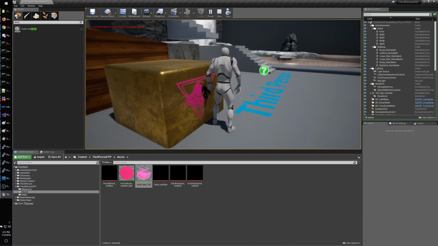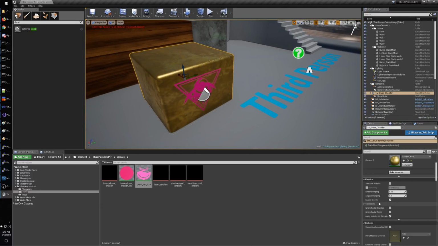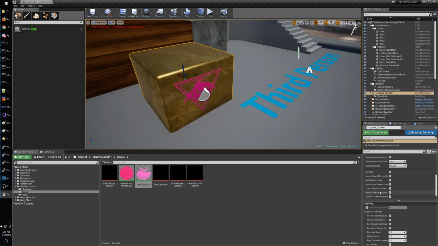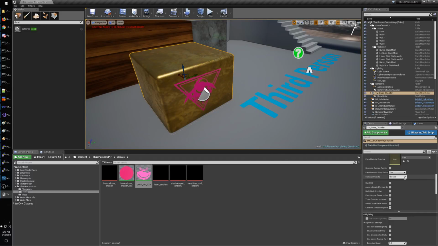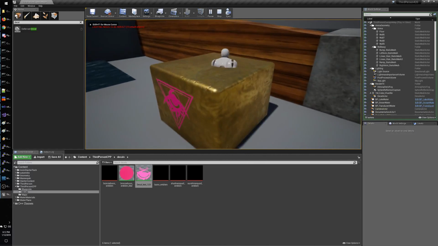Now, unfortunately, let me remove the collision from this box so that it is not colliding. Generate overlap events, collision preset, let's say overlap all. Okay, so this thing should not block me anymore, so I should be able to go through it.